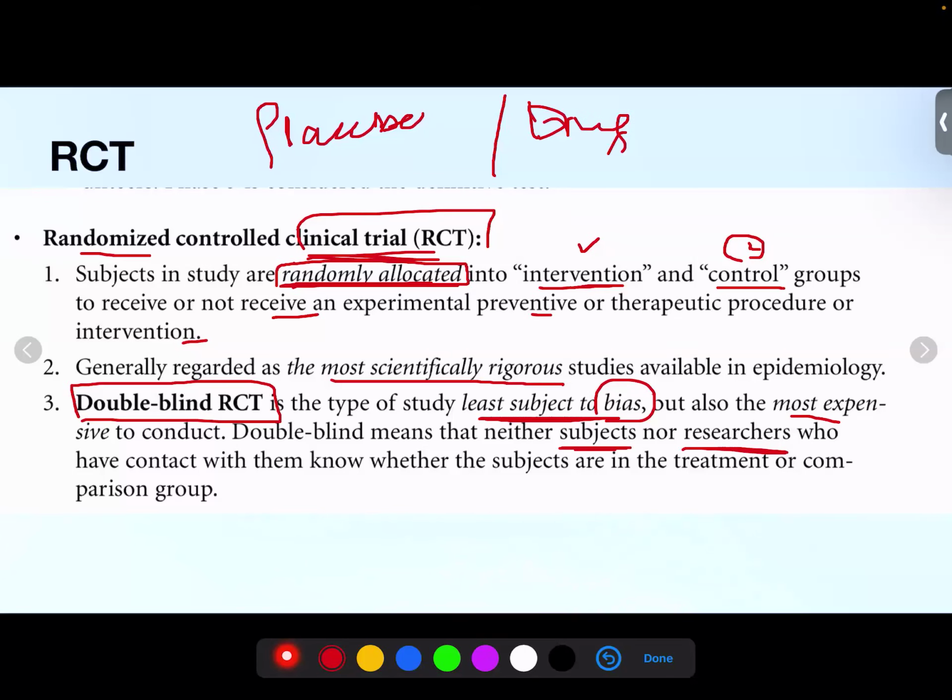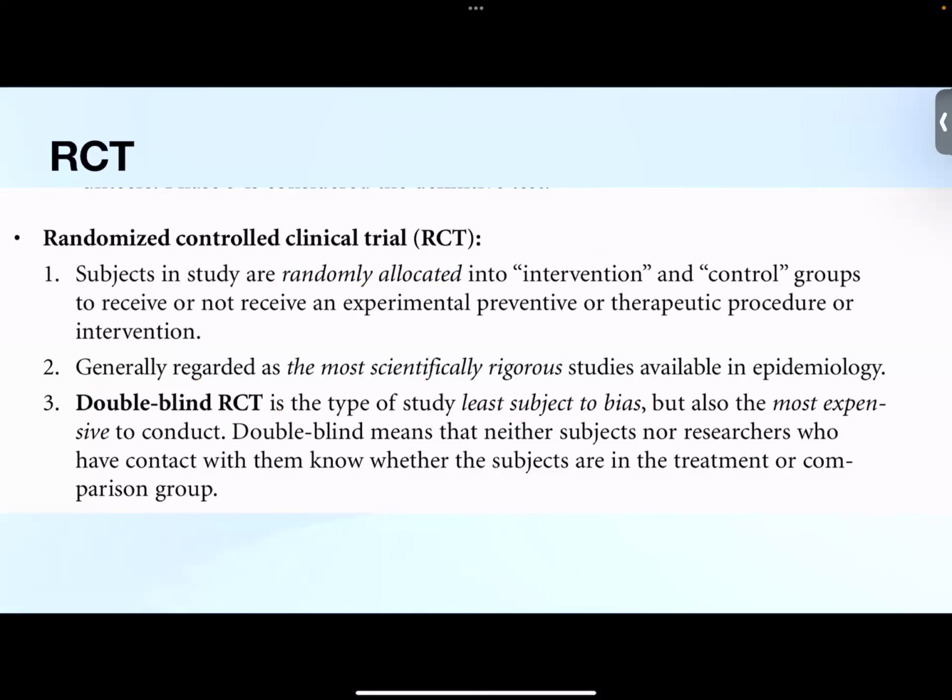So in double blind, neither the subject nor the researcher knows which individuals are getting which kind of drug. So you just need to copy the result. This experiment makes this result, so it would be analyzed later on. This is how double blind RCTs usually work in our case studies.